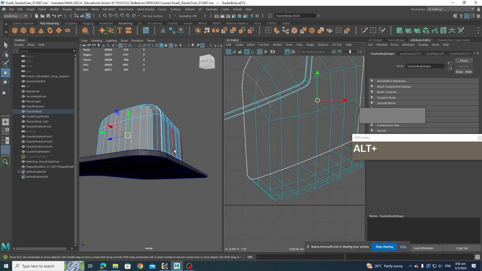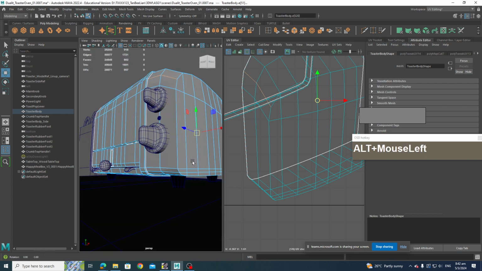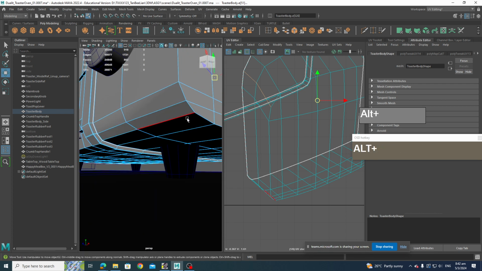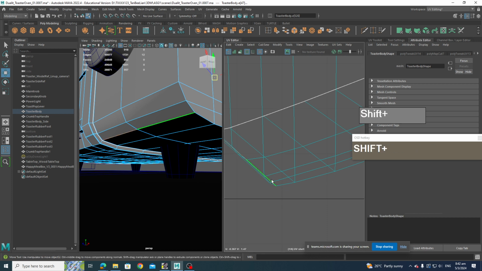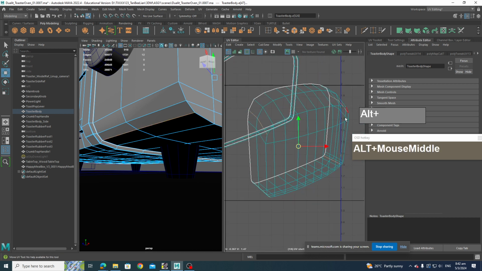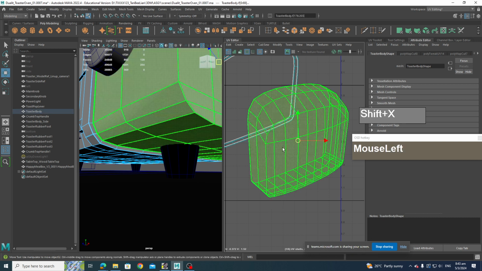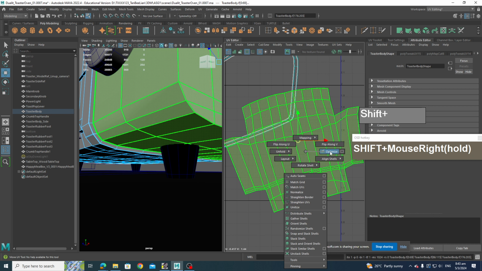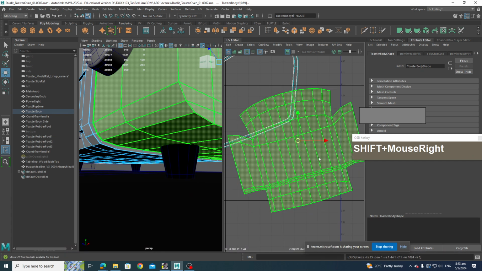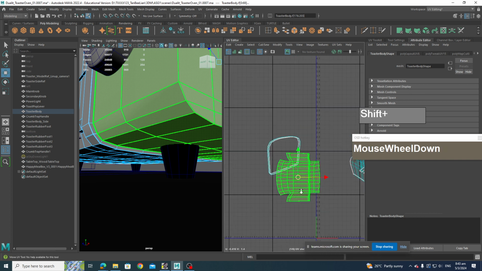Okay, so here it's a bit hard to see, so go over to the 3D space and find the edge here, Shift click, and then zoom in closer, holding down the Shift and double click. So now I have all the corners selected. Shift X to cut, so now I can see the lines thicken, so that means we've cut this already. Then we go straight to UV shell, right mouse click, go to UV shell, select the shell, Shift right mouse click, unfold, unfold. Then Shift right mouse click, go and optimize it, okay, press G again to re-optimize it. Then Shift right mouse click and orient the shells.